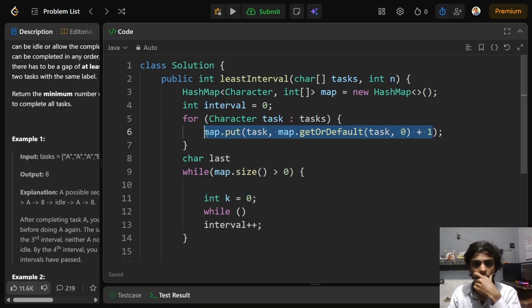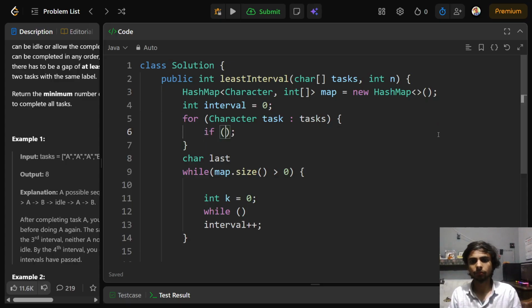So that would be, if map.get tasks is an error, say, either way it's fine.